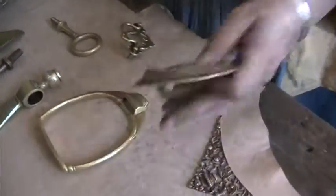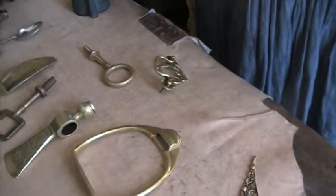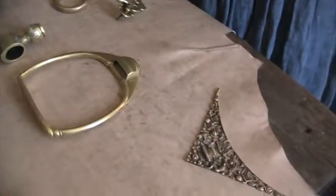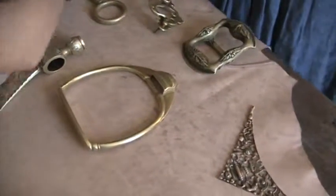So let's say I want a buckle for the carriage. I have to take a buckle off the carriage. I can't just carve into sand, but I can take a buckle off the carriage, or I can carve a buckle in wood. And imagine pushing this down in the wet sand, taking it out, and then just pouring the metal into that sand. So sand casting, and I let my sand dry first. Sand casting is how all high temperature molds are made. Molds as well as castings. So I have to make my mold in a sand mold.